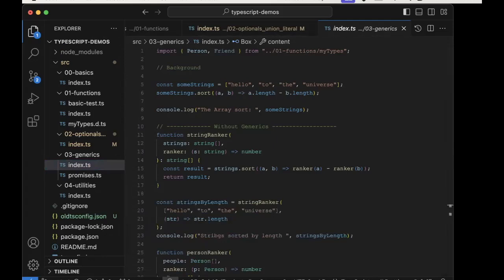Okay. So first of all, I've got an array of strings, and I'm calling the sort method on my array of strings. And as you know, from your JavaScript, the sort method takes a callback, and what the callback does is it determines how the array should be sorted.